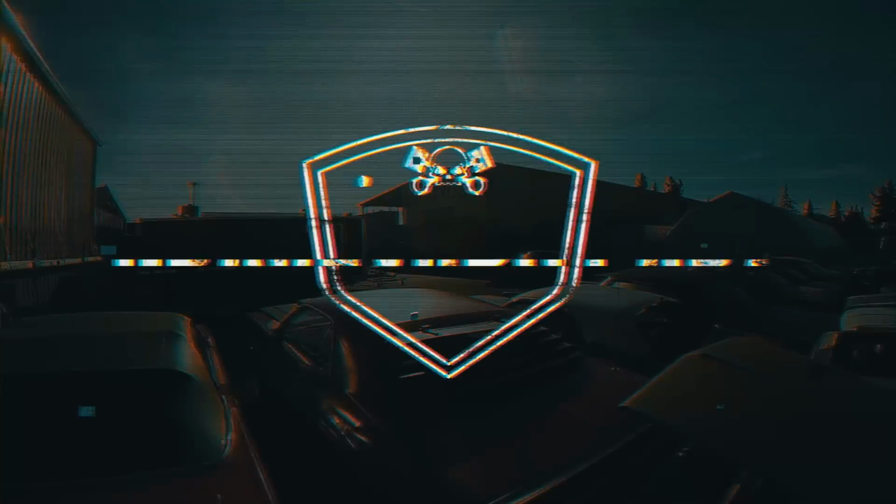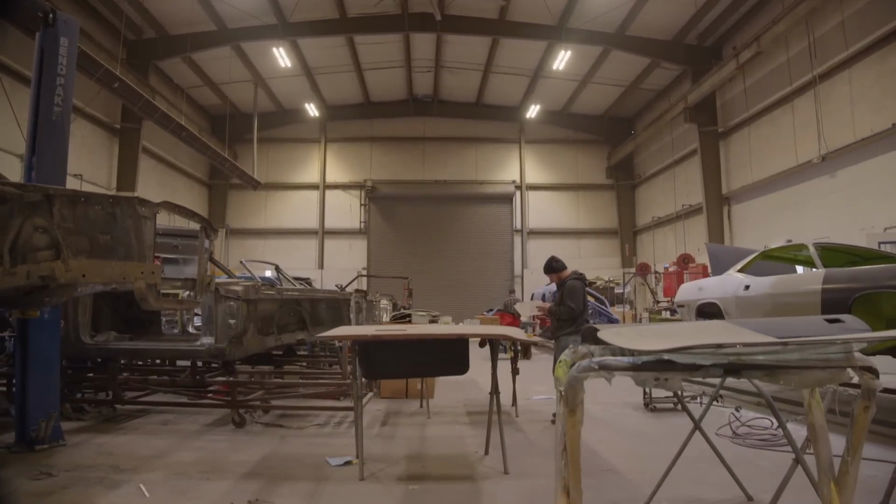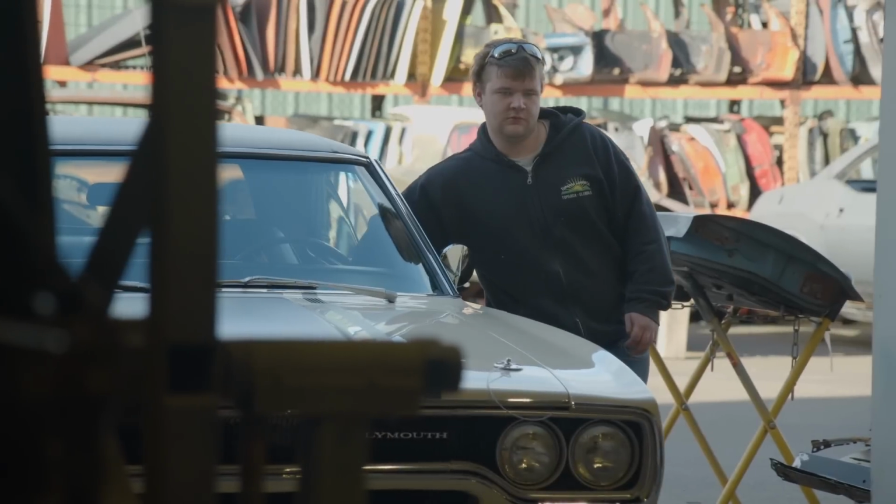Welcome back to Graveyard Cars. So what I'm doing right now is I have two qualified good helpers in Michael and Noah. We were kind of falling behind out there in the mud room, and come to find out Michael's a great mud guy. But to get the most out of somebody, competition's always the best. So they're a good group of guys, but you do kind of play them against each other because each one wants to outdo each other, which the end result is just a quicker, better quality job here at the shop.